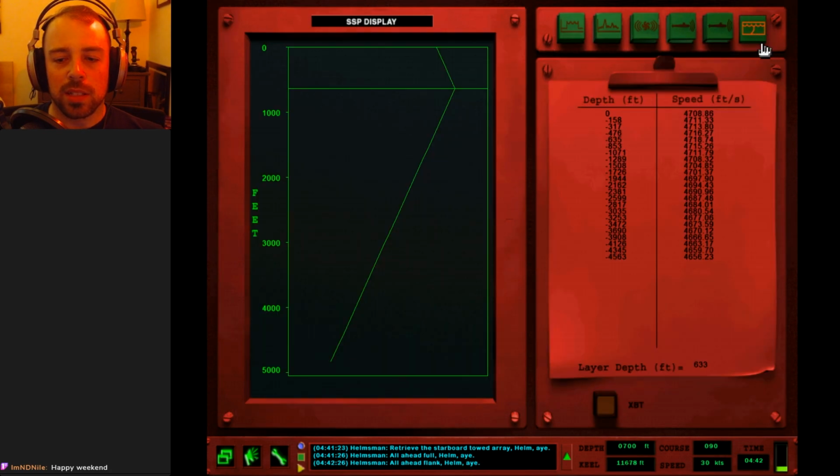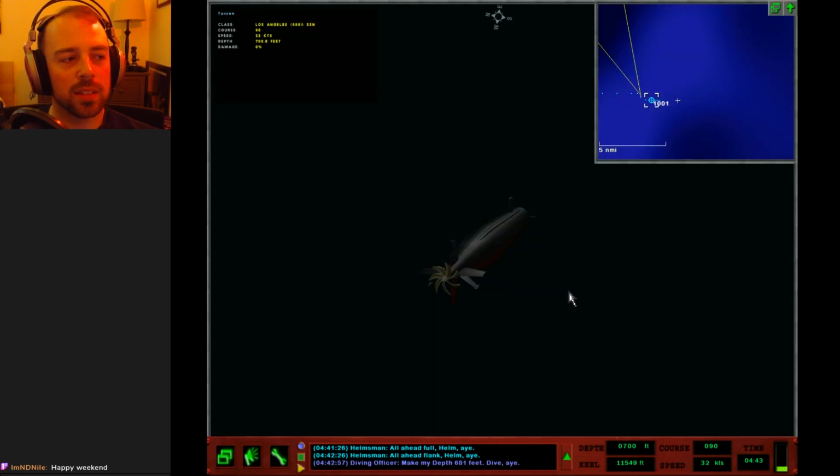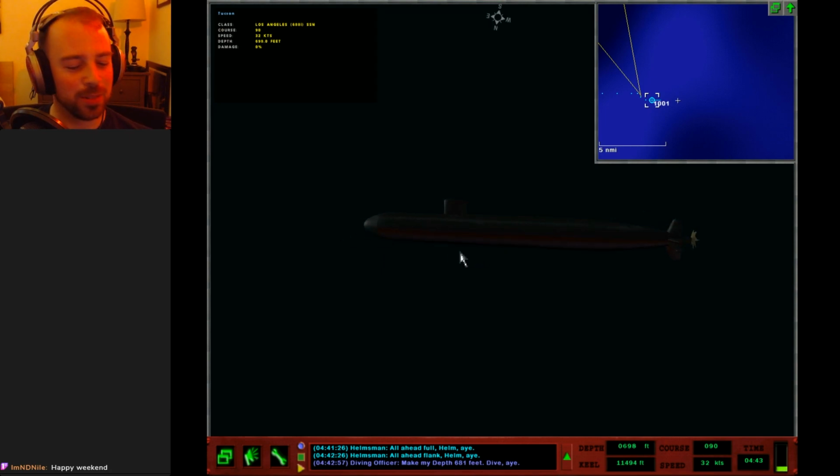Alright, crank it. Let's get cracking. 633. We could actually come to like 690 then, or 680 even. Make my depth 681 feet. Dive by. Ooh, did you hear that 8 from the diving officer? That was rather sultry. 6-8. Ooh.